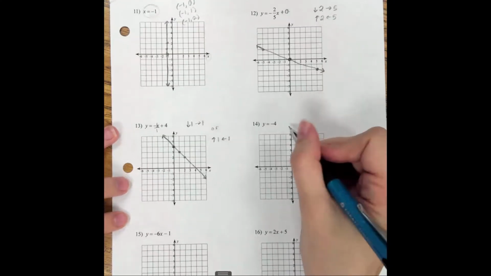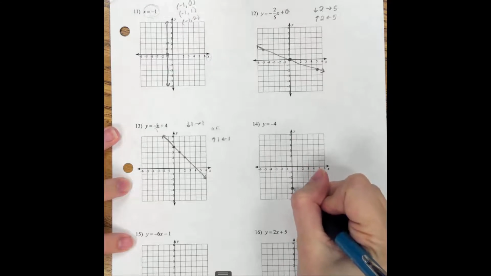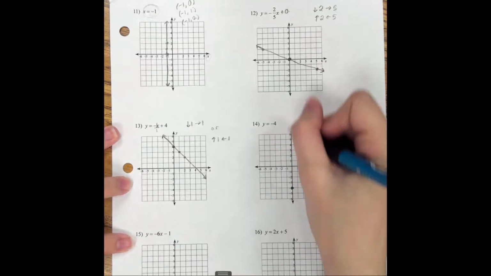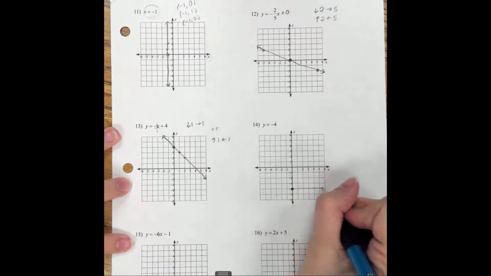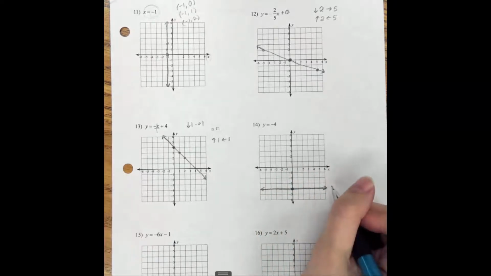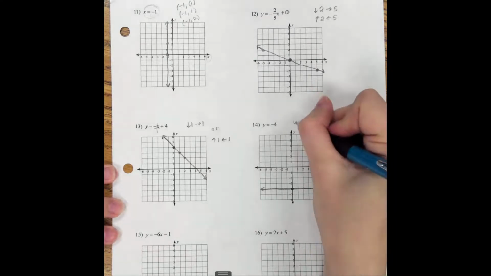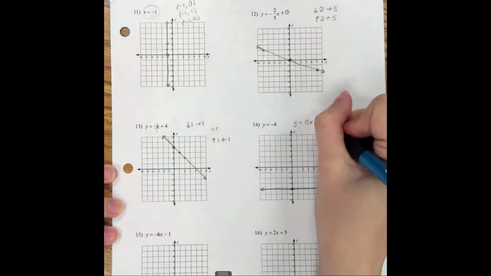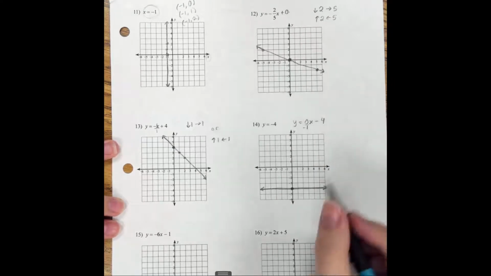Now, this is y equals negative 4, and so what we're going to do is go to the y-axis and put a dot at negative 4, and then I'm not going to draw it up and down because then it'll be along the y-axis, and I remember that that's not how it works. I'm going to draw it as a horizontal line. We actually could think of this like it's in slope-intercept form. We could put 0x minus 4, and so we've got a slope of 0, meaning we're not going to go up or down. We're just going to go left or right 1. So it could be a positive 1 or a negative 1. And so here we've got this horizontal line.